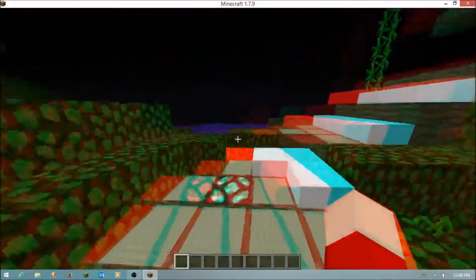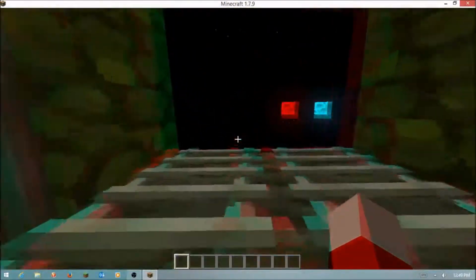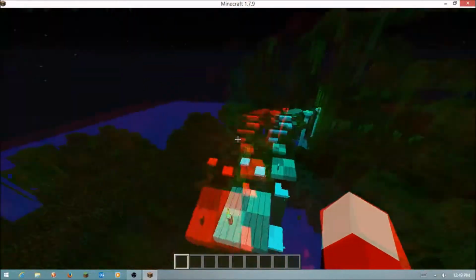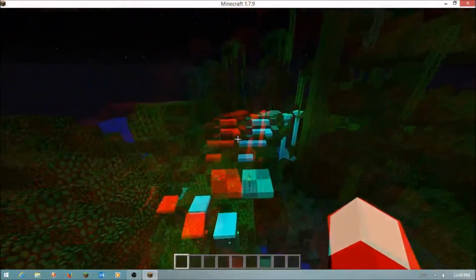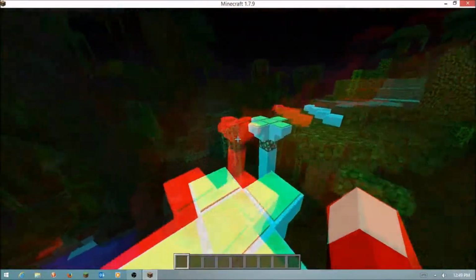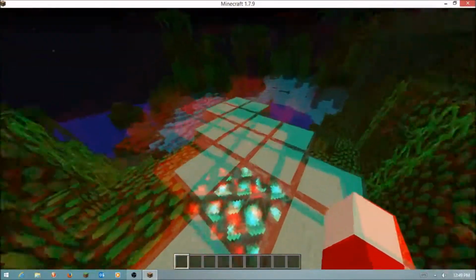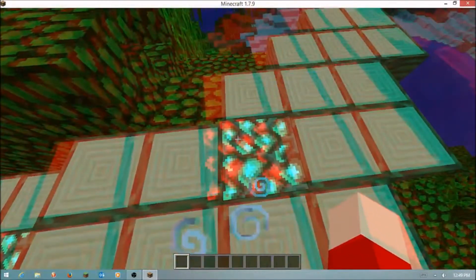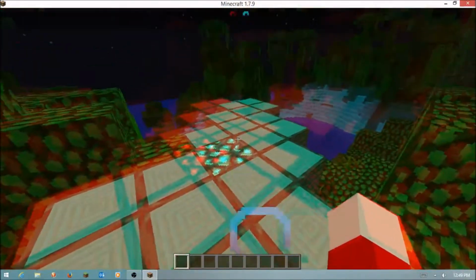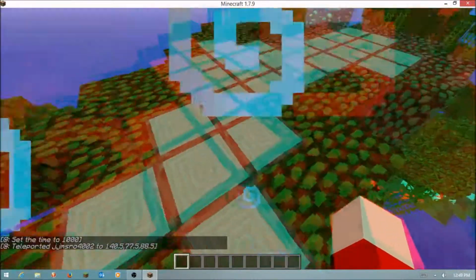So leave in the comments if you think this effect is cool. I think it is. And I would like to do more parkour maps with this 3D effect on. It just looks really cool, really awesome. Now the colors, a lot of the colors are not for real. You can tell that's glowstone by the texture, but you can't really tell the colors of it. But whatever. It's close enough.